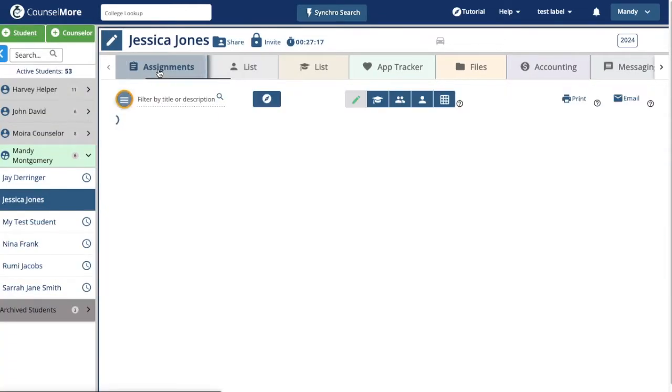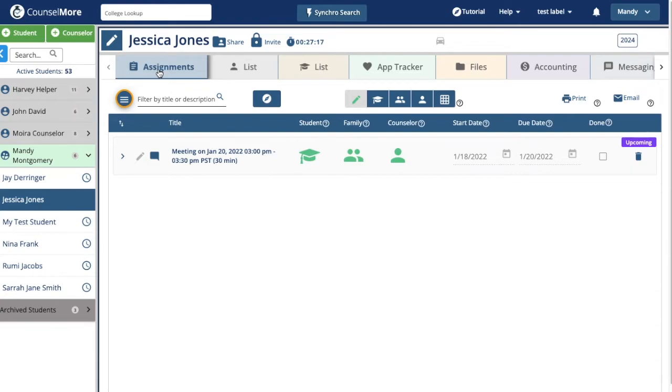Before I invite the parent to the portal, I do one more thing and apply assignments. The parent will experience firsthand how easy it is to use the CounselMore portal. We believe this smooth introduction is part of the reason our student portal engagement rate is so high. Sure, yes, we still have stragglers, but far fewer.